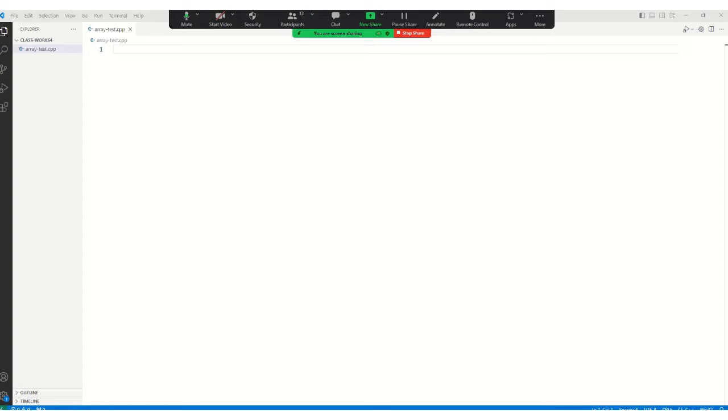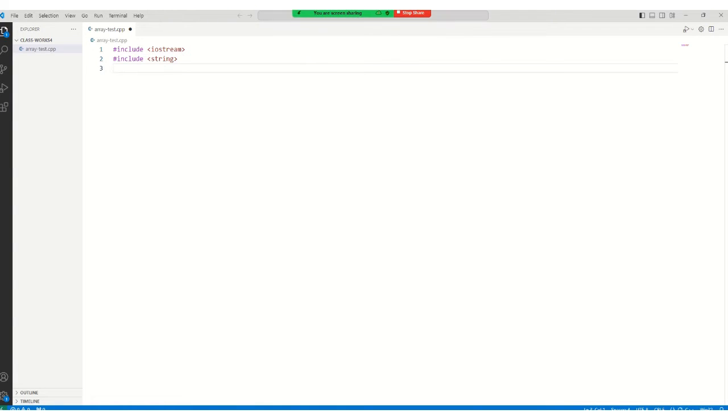We define the input output stream, the standard headers, and then we can use the array, that is our STL library.